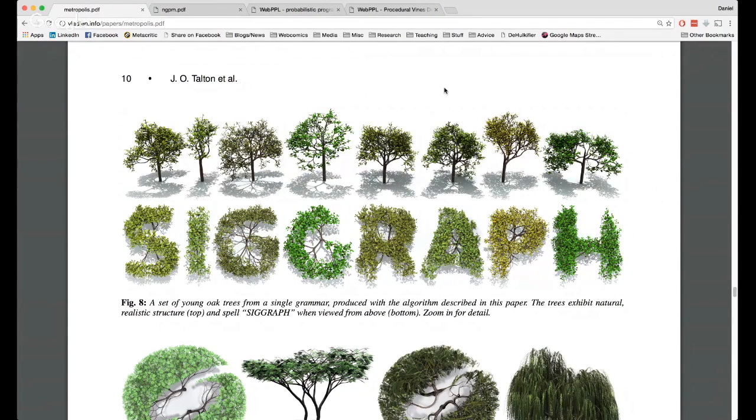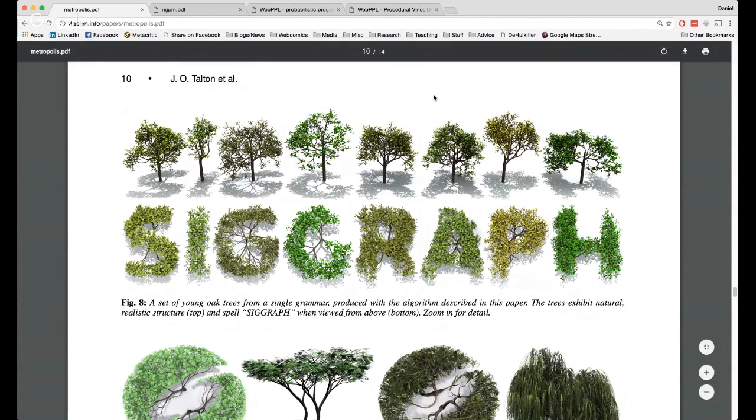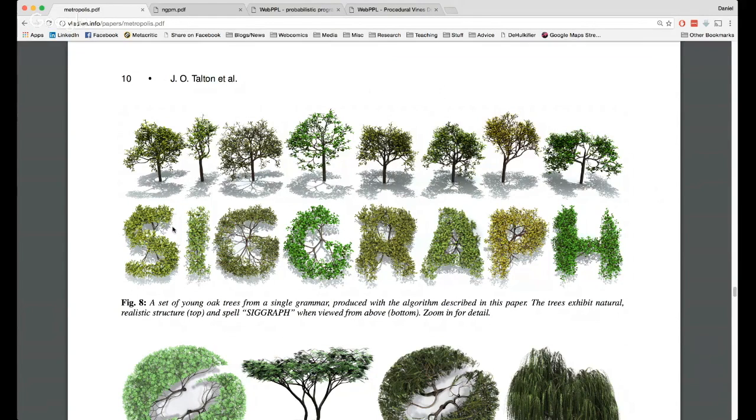This idea of procedural modeling, writing programs that can pseudo-randomly generate 3D models or textures or images. But they had this really interesting idea to also provide some kind of constraint on the output of these programs. And in this case, they're saying, well, if you view the tree from the top, then this particular tree should look like the shape of the letter S.